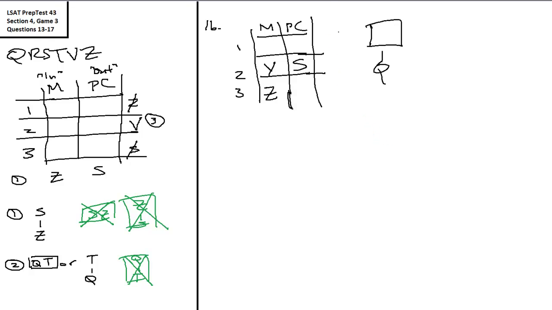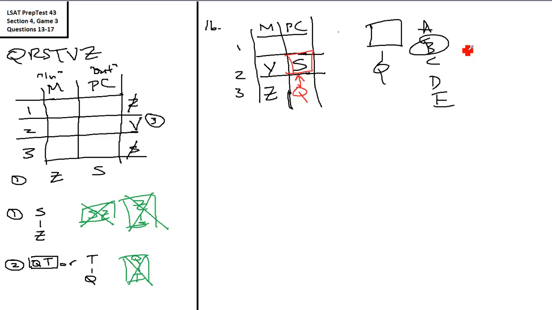Well, how is that possible in this square? No. If we put Q here, then there's nothing above it. There's no way that Q can be there, right? So Q can't be there. What if we put Q here? Again, we have the same problem. There's no slot immediately above it, which means that Q must be here, which means the thing immediately above it with the same buyer is S. So, is that an answer choice? It better be an answer choice because that's the correct answer. And it turns out to be answer choice B. So answer choice B is the correct answer to question 16.